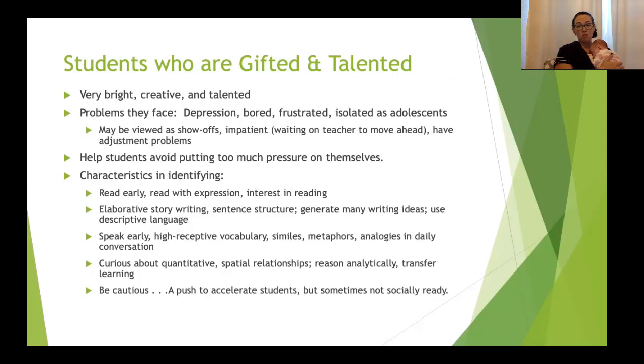They sometimes struggle to take risks. They won't step out of their comfort zone and try things because they are afraid of not looking like they are gifted. So really encouraging that risk-taking and setting up an environment where mistakes are okay can be really helpful. Try to help them learn to not put so much pressure on themselves. And then there are some characteristics of identifying. You will need to know, and they're covered in the text, strategies for working with these students in your classroom. So be prepared for that.